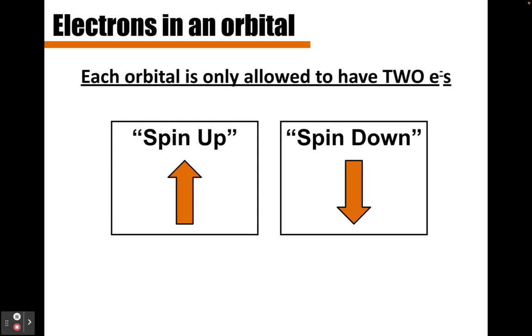The third one is the orientation, like how those orbitals are oriented in space, right, along the X, Y, Z axes, or in the planes, right? You can have ZX plane, ZY plane, things like that. So how they're oriented in space. And then finally, you have the electrons. They could either be spin up or spin down. You can only have two electrons together in one orbital, and they have opposite spins.